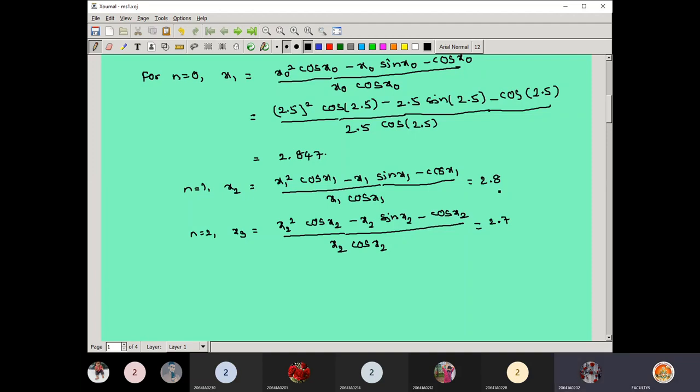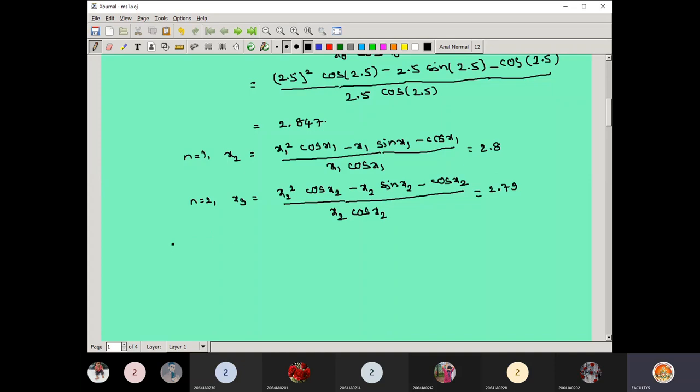Have you fixed the number of digits first? Whenever you are doing problems, before starting the problems, fix the number of digits. Don't change the number of digits, one digit at one time, two digits the second time, like that. Better you fix it so that it gives you the correct answer. If the previous one is also 2.79, you can stop it. Approximately I am getting the same. Have you got the same?